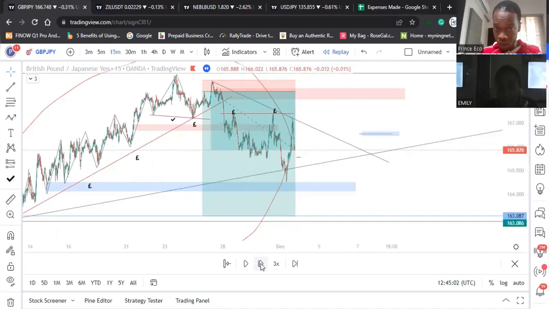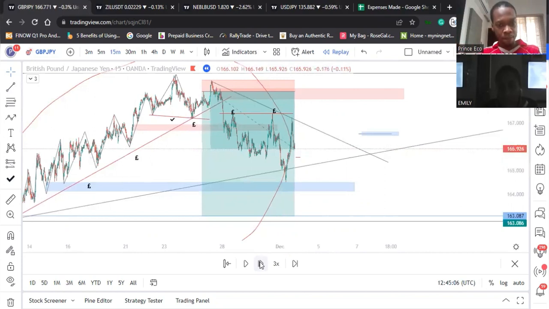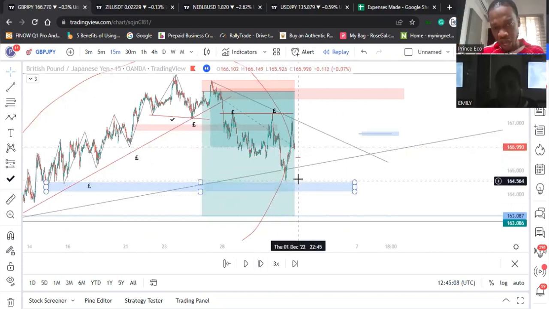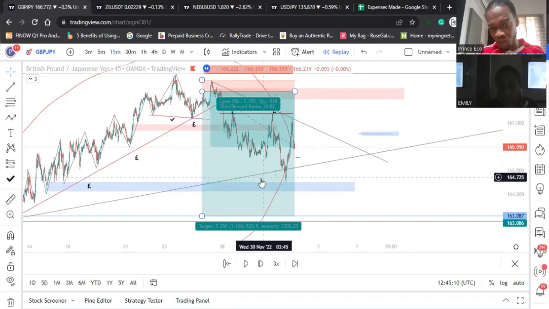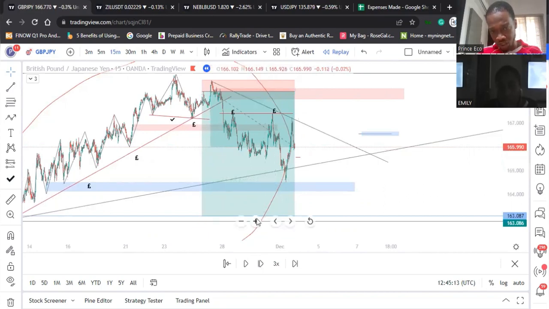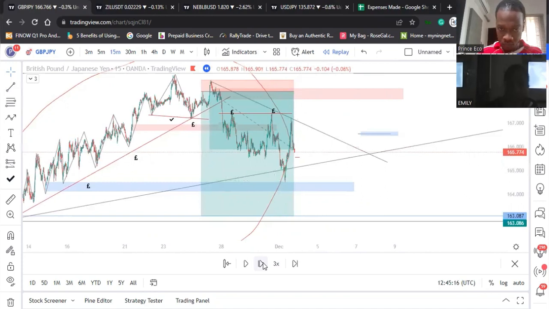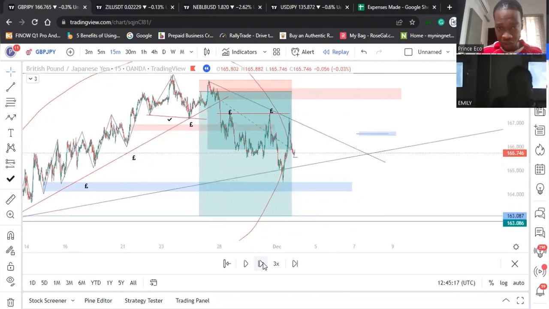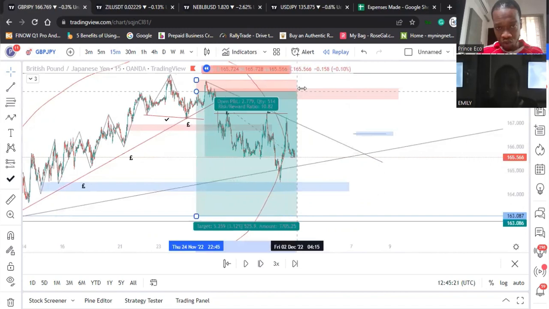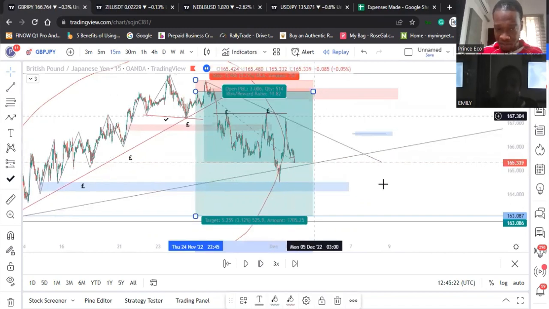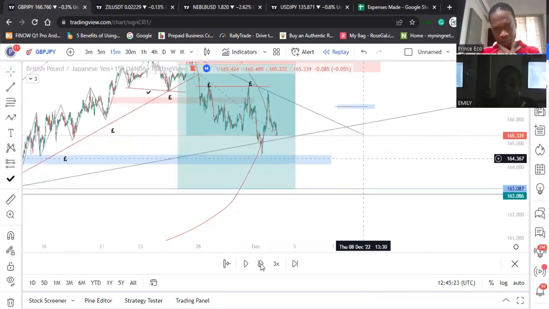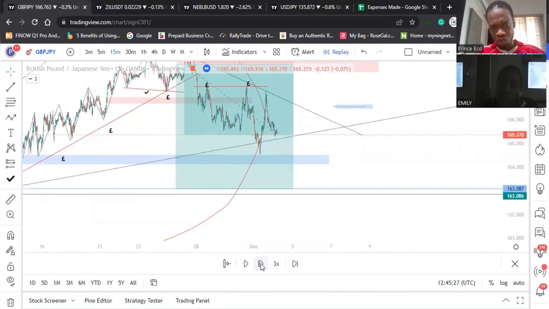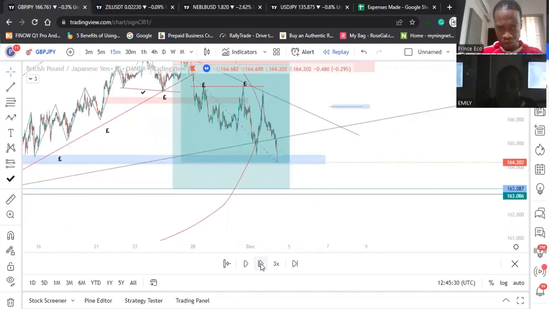Mind you, we've had our 1 to 5 already. And at this point, we might close 50% of the running trade to leave the rest to hit the complete TP. This is how I trade. I like to trade with proper risk management. So I'll email the risk management to you later on.